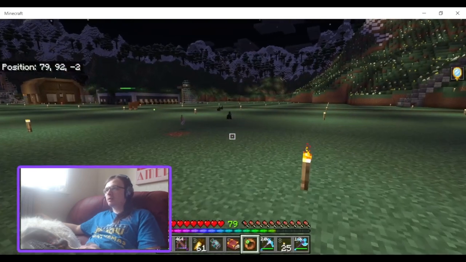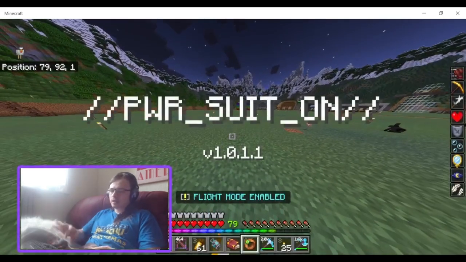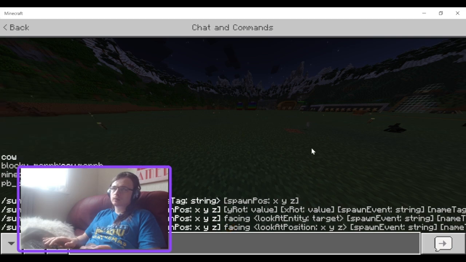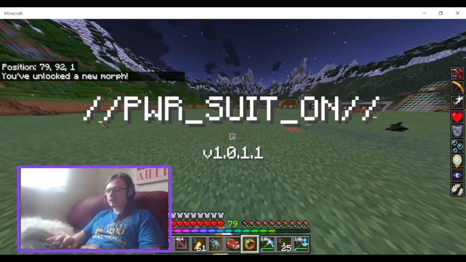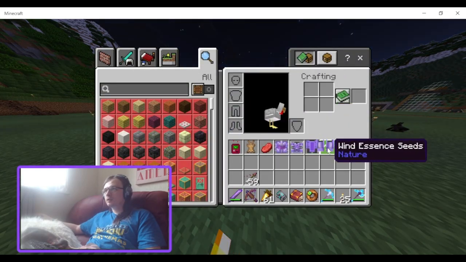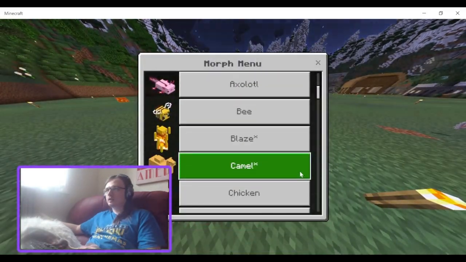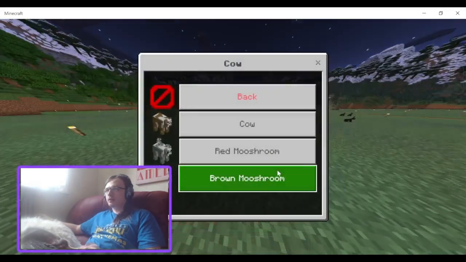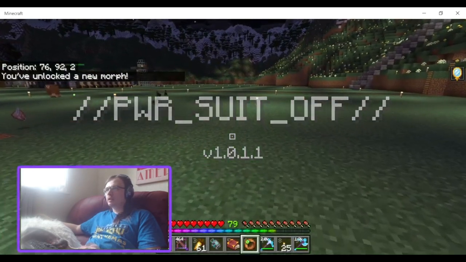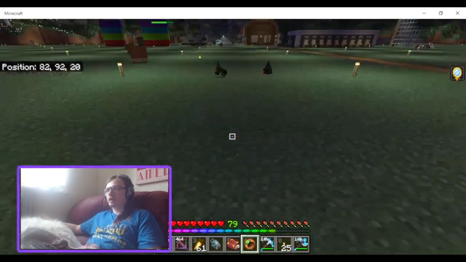Cow. Do I see a cow anywhere? No. So, cow. Bonk. Alright, so. Cow. There's cow, red mushroom, and brown mushroom. I'm a cow. Yeah.